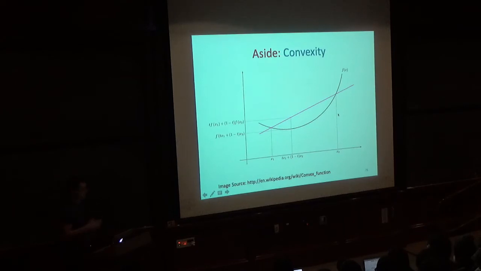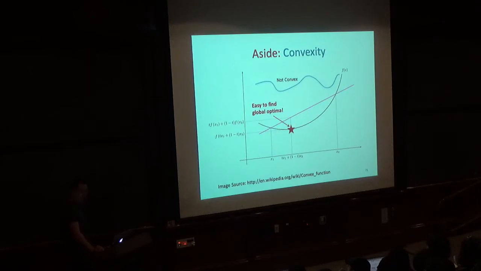There are a few other conditions that need to be met, but that's the high-level bit that's relevant. It also has to be over a convex set and so on, but it's not really important for machine learning purposes. So this function, this blue line, is not convex. If I were to interpolate between 2 points, there are cases where the interpolation sits below the function. For a convex function, the interpolation always sits above the function. For convex functions, it is easy to find the global optimum solution.